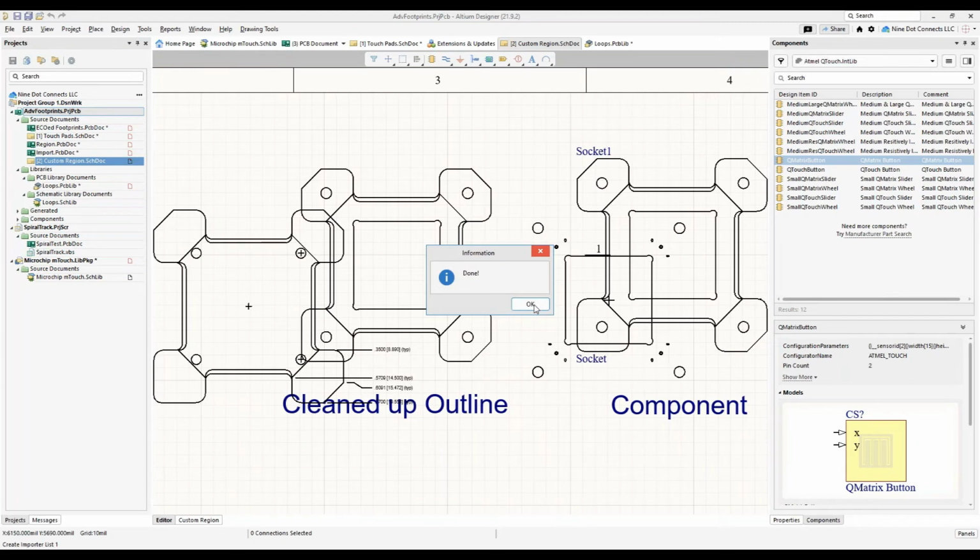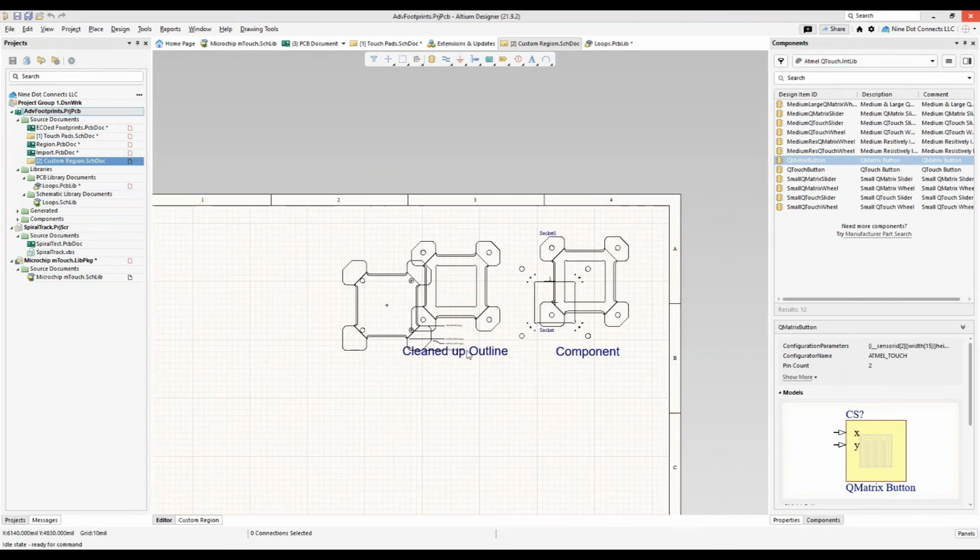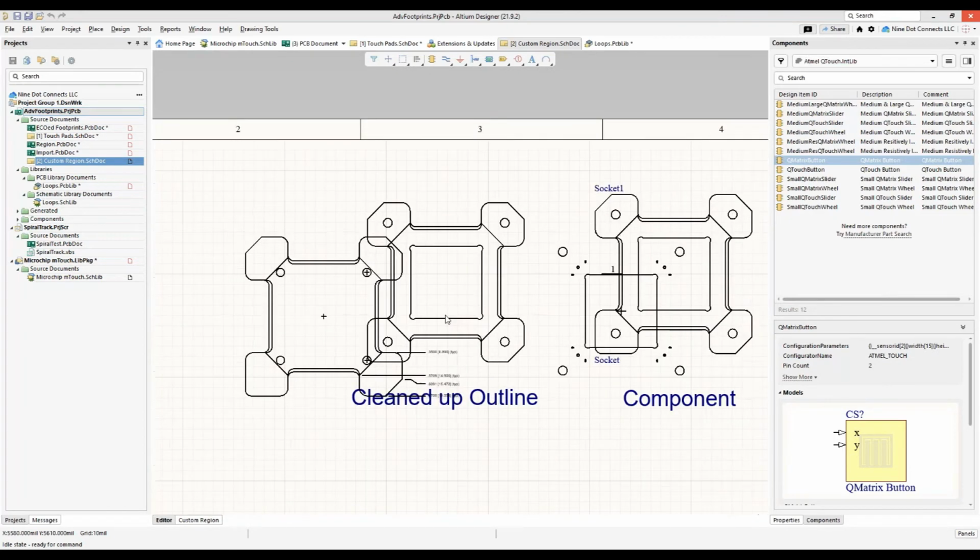Now, here's the thing, and I want to show this because it was kind of a concern to me. The Control Z does not work for this. So if I do a Control Z on my keyboard, which I'm doing right now, it doesn't move it. So the same recommendation for the PCBs holds true with the schematic. Please open up a new schematic and do this in the new schematic, and then copy it when you've got it to the way you want it, because the Control C unfortunately doesn't work for this.